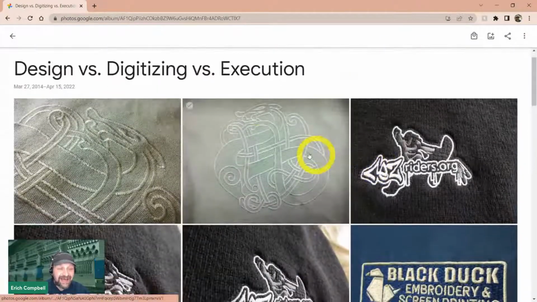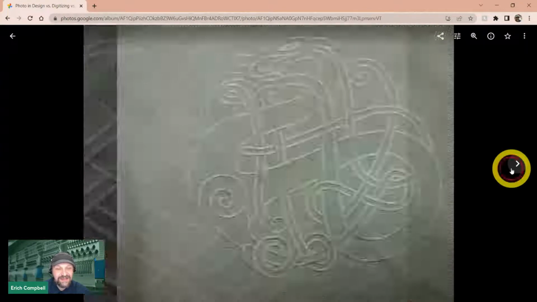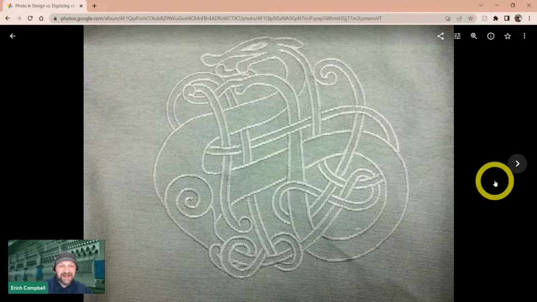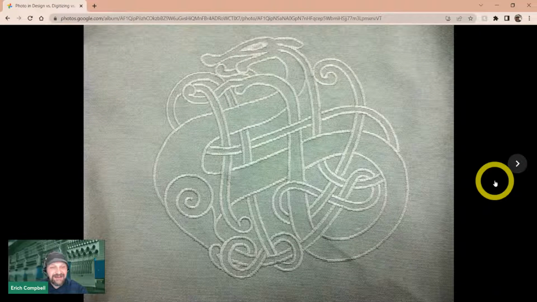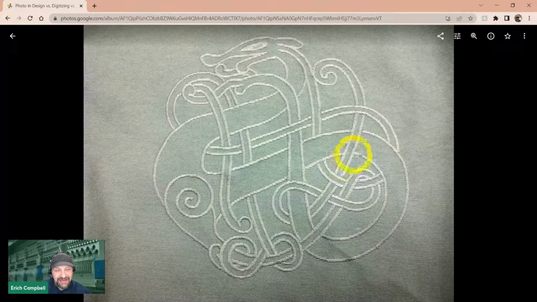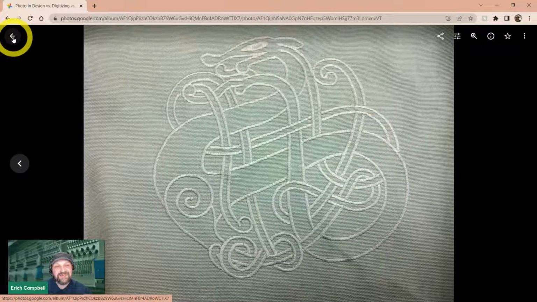Some of the other things that can happen like that, I'm going to show this piece. If you haven't seen me show this before, I really like this piece. It's a piece I did for my wife that is an Urnes style Viking Age art piece that I redrew from a seal of that era. And so we have this Urnes style beast. It's an interlaced beast. You can see the head and the eye here. You can see kind of the shoulder here and the legs of the beast that are all intertwined. So it's kind of a zoomorphic interlaced piece that I did.